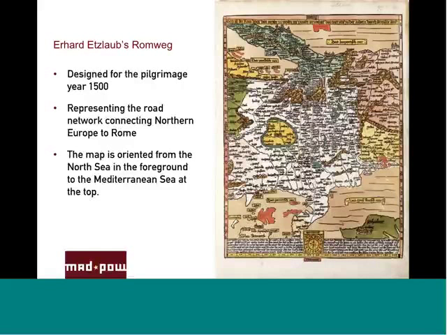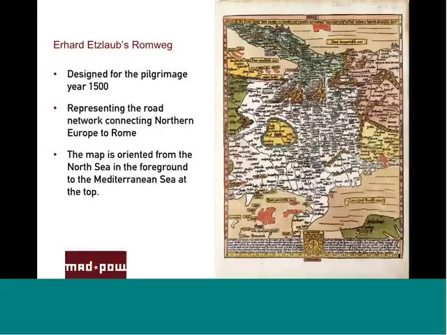And he made deals with the people that he sold his instruments to. He gave them the instruments, and they sent him back data on where they did their navigational calculations. And he seems to have amassed the most effective database of locations in Europe that was ever put together at that time. Since there was a large user population that wanted to travel from Northern Europe to Italy, he put together this map and printed it as one large broadside. What you see over here is a large hand-colored print. And it represents the road network connecting Northern Europe to Rome.